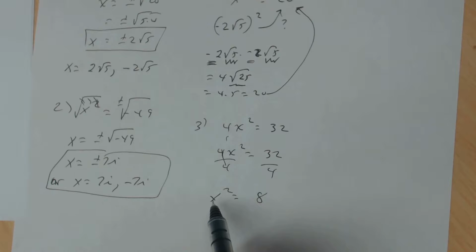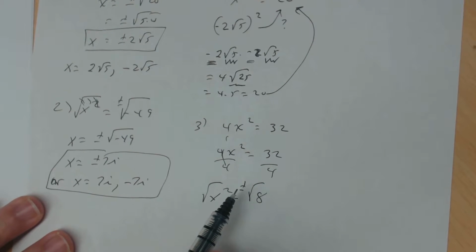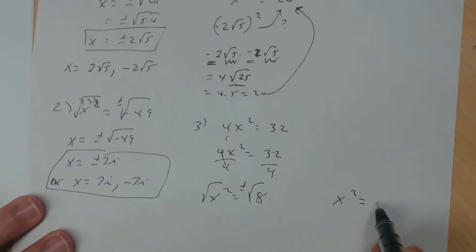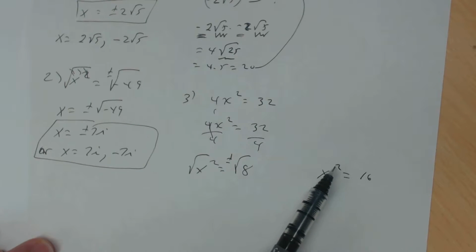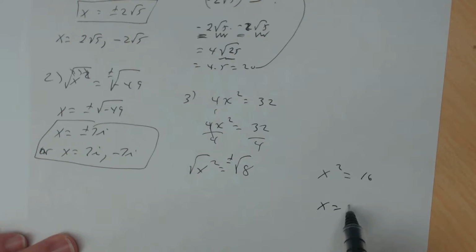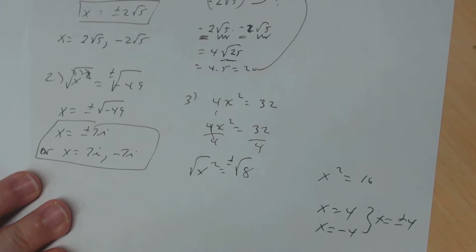Now, right now I'm squaring x, the opposite of squaring x. If I want to get x by itself, I would need to take the square root of both sides. So you take the square root of both sides and don't forget that plus or minus. That's an easy thing to forget. Because remember, let's just look at x squared equals 16 and make sure you understand why you're going to get a plus or minus. See, you're squaring a number. So I want to ask myself, what number times itself is 16? Obviously, it's easy to see that one of them is 4, because 4 times 4 is 16. But many people forget about the negative component. What about negative 4? So negative 4 times a negative 4 is also 16. So that's why you get that plus or minus symbol.